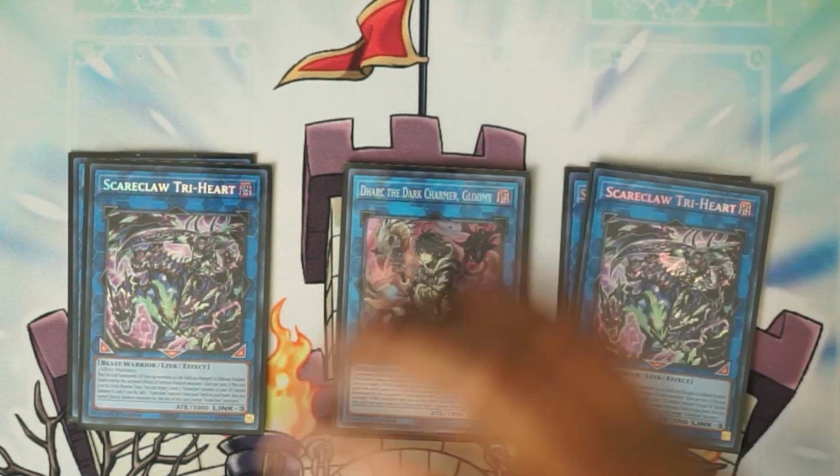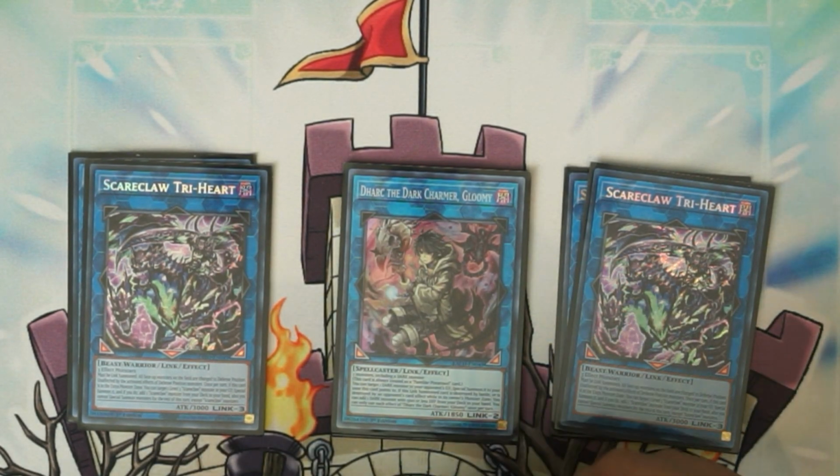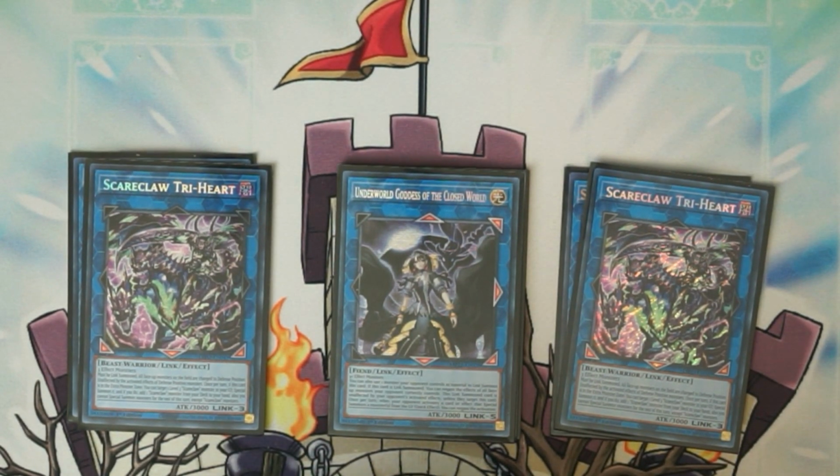Alright, we have the Dark Charmer for stealing our opponent's dark monsters, since it's still a dark attribute heavy format. I think dark monsters are just always going to be in format no matter what. Then we have Underworld Goddess of the Closed World. This lets us interrupt our opponent by basically shutting off the field for the turn, and she's a really good body removal for the opponent with IP Mask.